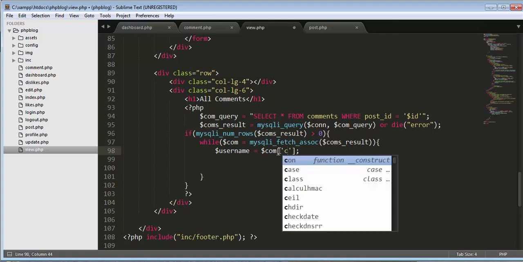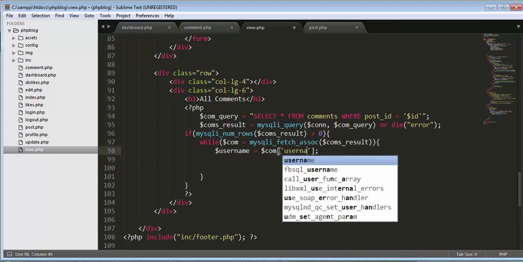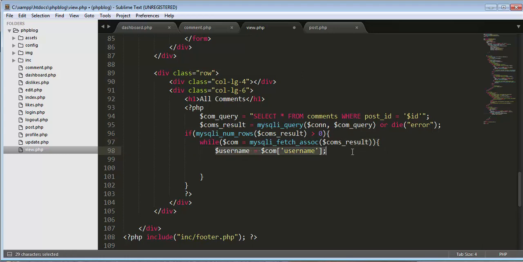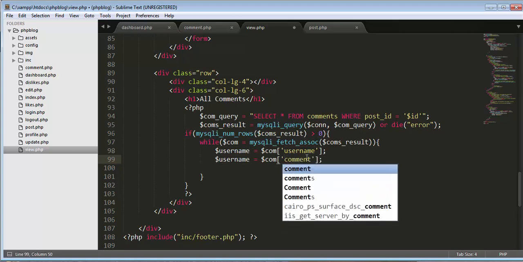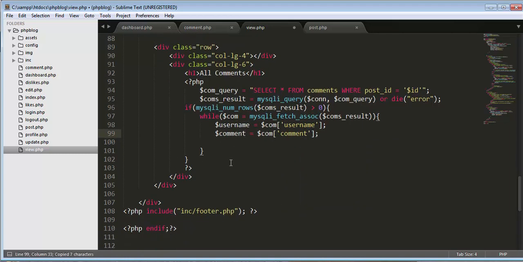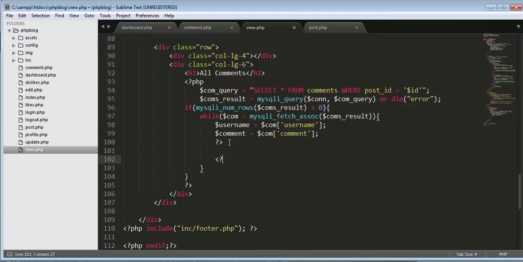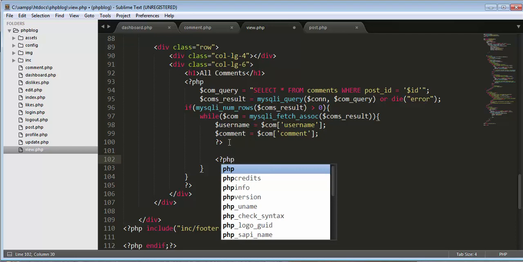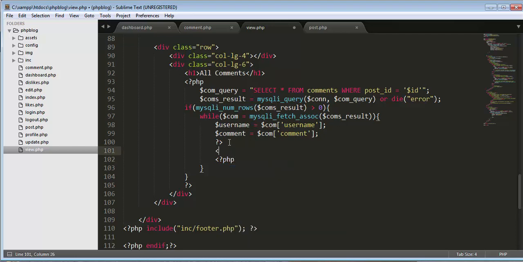First we will close this while loop and open this while loop. Then here we'll use a p tag to display our comment, posted by the username.